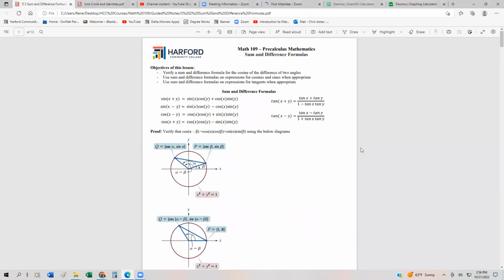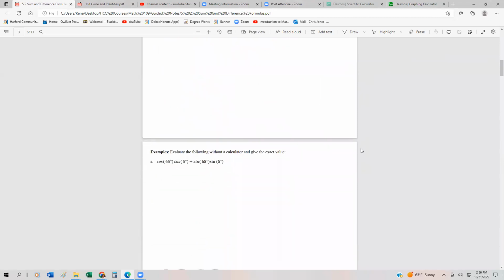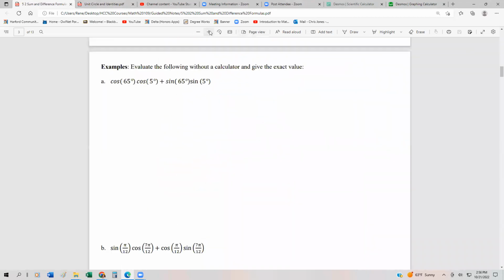All right, so let's take a look at some examples of where we're going to use these various sorts of identities. The first one we have is cos of 65, cos of 5, sine of 65, sine of 5, and we're adding those together. Now, if we go onto the sheet, we're looking for the pattern cos, cos plus sine, sine. I want you to notice that this is the same and this is the same. So let's call this x and let's call this y. So we're looking for something of the pattern cos x cos y plus sine x sine y.